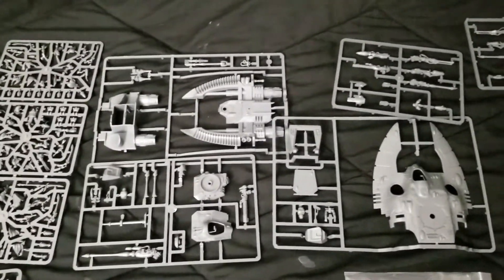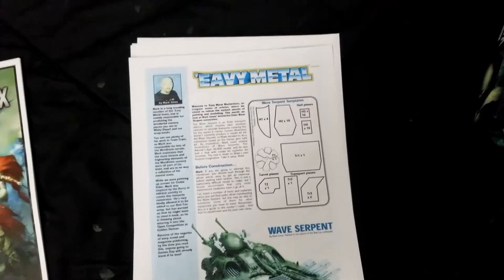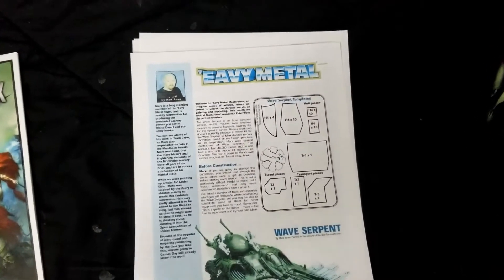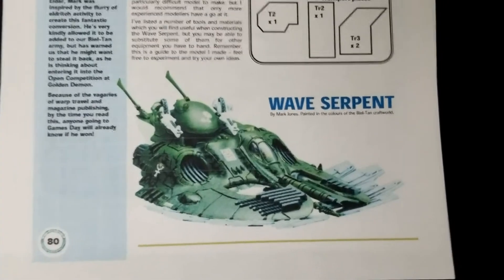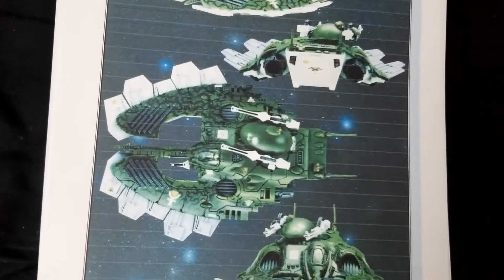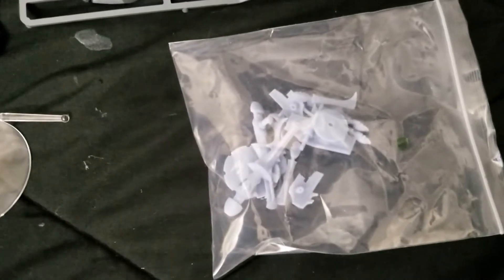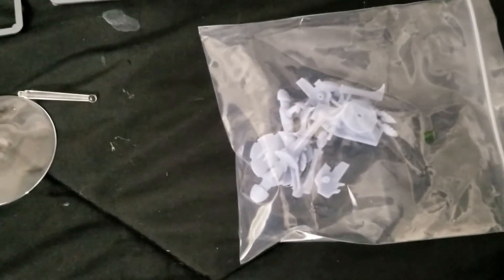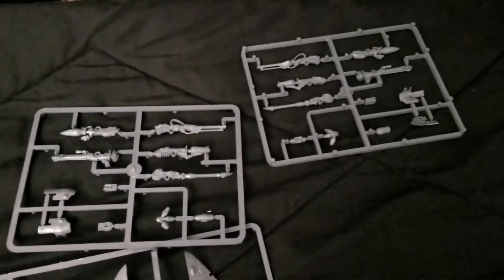The Falcon Grav Tank is going to become a Wave Serpent. Using information from the old Heavy Metal magazine many, many, many moons ago, what I have here are templates for creating a different wave field generator. We're going to go kind of old school with this. I figure this is a Banshee Wave Serpent, so I can fudge things a little. I've got the parts here for the Wave Serpent turret, parts that I found over on Thingiverse, as well as the weapon sprues that will let me arm it as I prefer with the twin shuriken cannon.